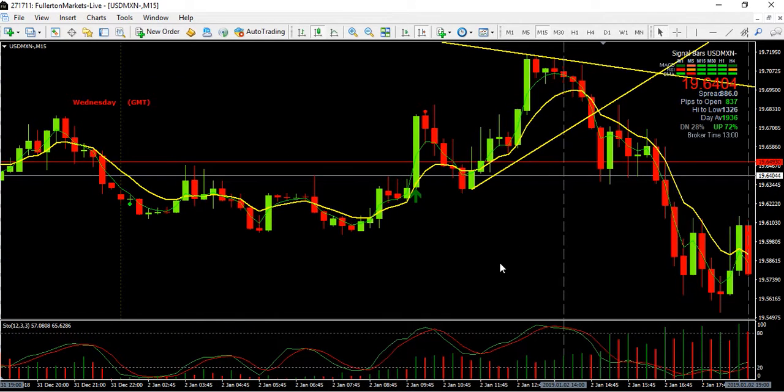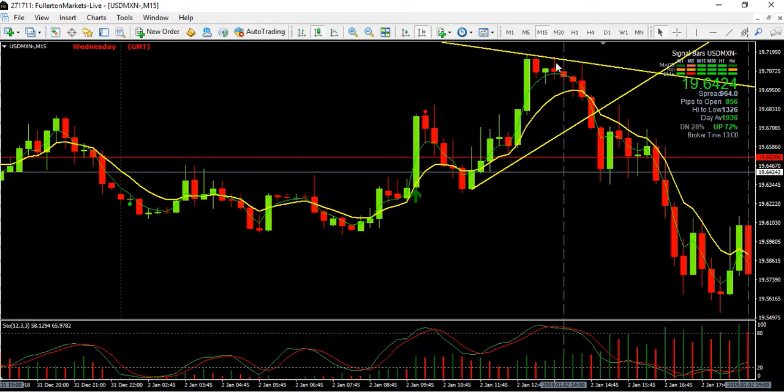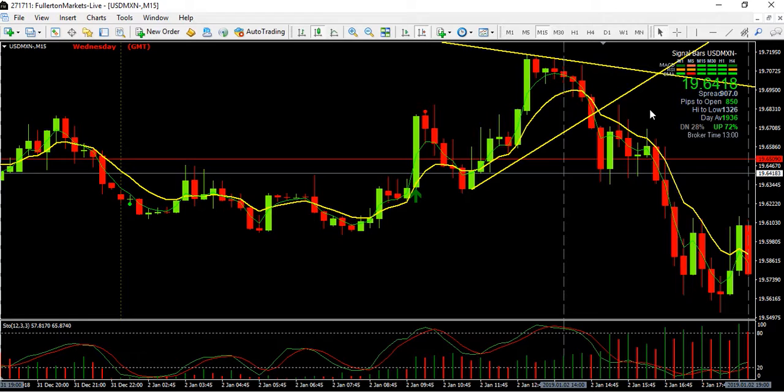Then looking at the Mexican peso, if you remember my video from yesterday, I said that the trend had started up, and here is my line when the US market opened. So I put my trend line across there from the previous high a couple of days ago over to the current high when I was making the video, and I said if it breaks the trend line, then I would be going long on the US dollar Mexican peso, expecting it to go up to about R2 or R3. Well, it didn't break the trend line, so I did not go long.